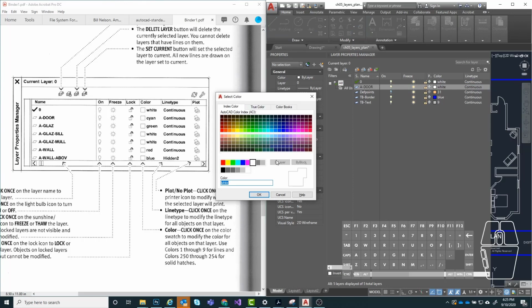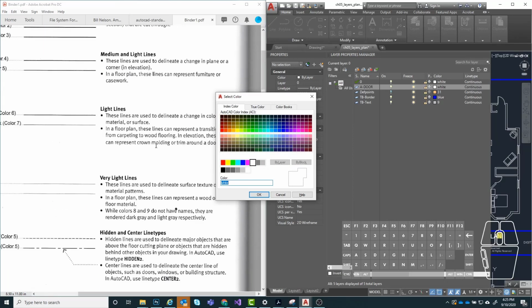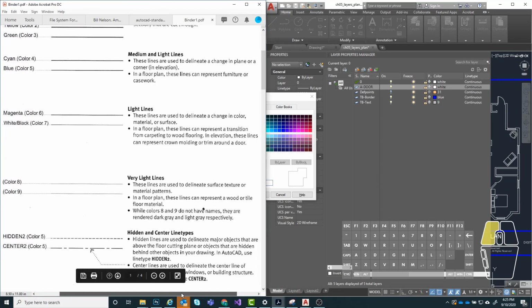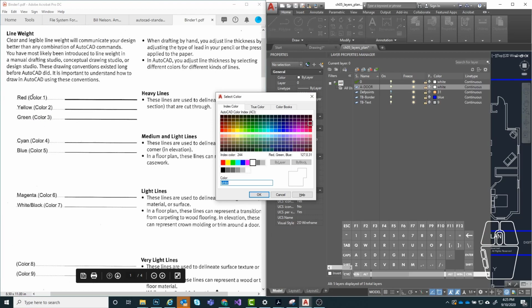Now you'll see that we have all of these colors available to us. I think in total there's 255 different colors that we can select, but what we want to worry about is these colors down here. If we refer back to our first page that we were on, you can see that each of these colors had a little number associated with it.